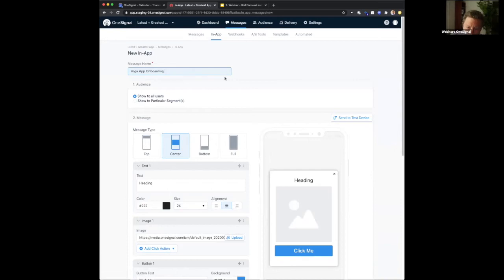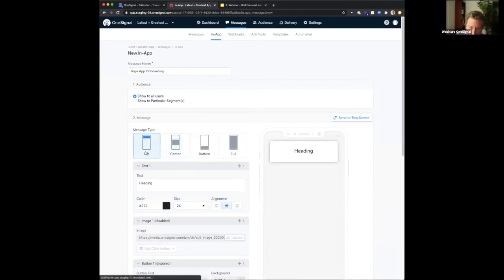And you'll see right now, I don't see where I would add a carousel. So carousels actually only work for full screen in-app messages. And the reason is that's typically how you see carousels used in a lot of apps. So that's a user paradigm that folks are adjusted to and see in a lot of other apps.